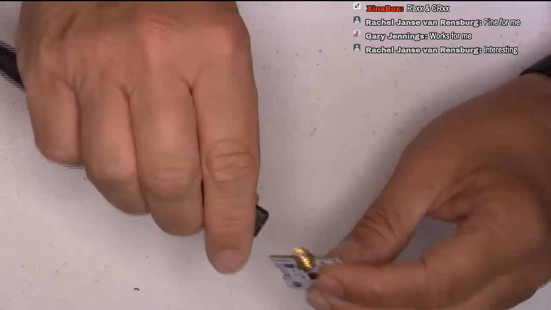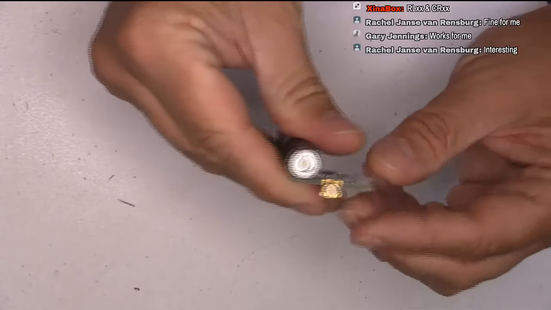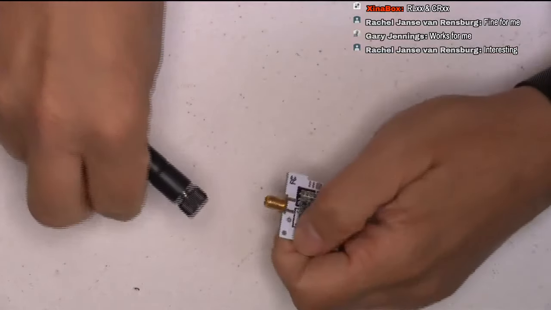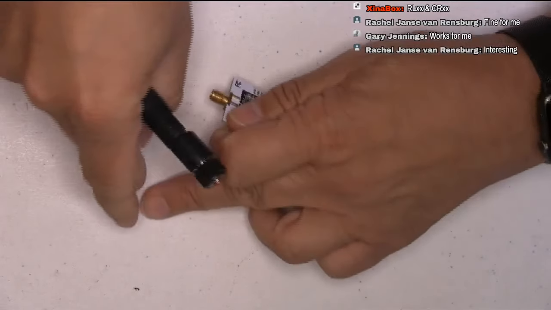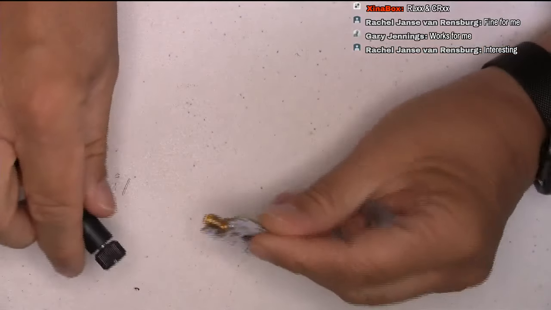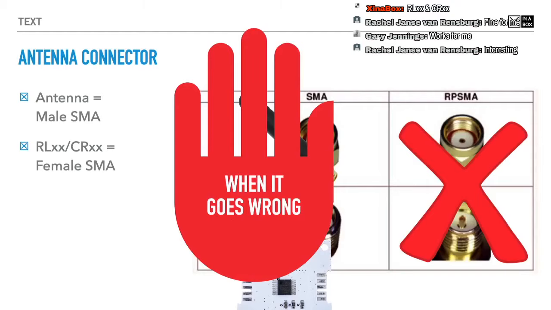And it took us a whole day to figure out that they're both female in nature. So what I did was I took this little piece of wire here, and we put that in between, and we got it to work. So that's the reason I'm saying they screw together perfectly. You think it's all right, and you don't notice that there's no connection between the center pins. And those are the important connections.